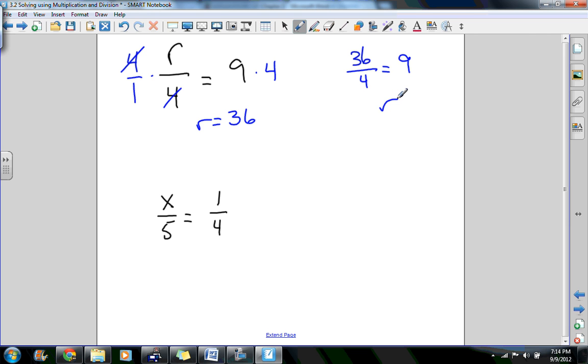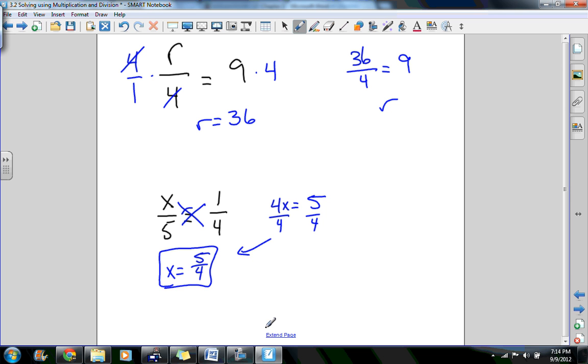Down here at the bottom, there's 2 ways to solve this. I could multiply by 5, which is just fine. And then I would end up multiplying by 5 over here, or 5 over 1, depending how you look at it. So x would be equal to 5 over 4. That works. Also, I could cross multiply. So I'm going to pretend that this is not here. I could cross multiply because there's an equal sign. I could multiply through that, and I could get 4x equals 5. And then I divide by 4, and I get the same answer.